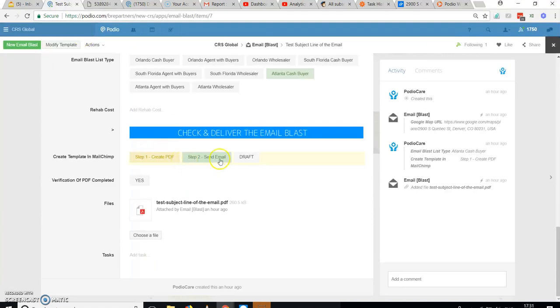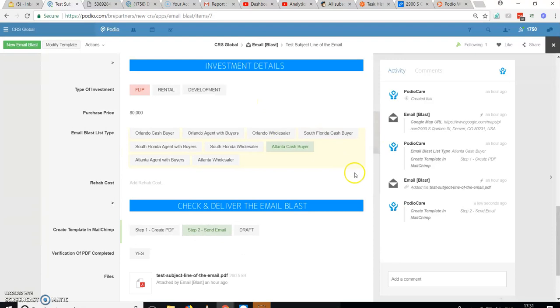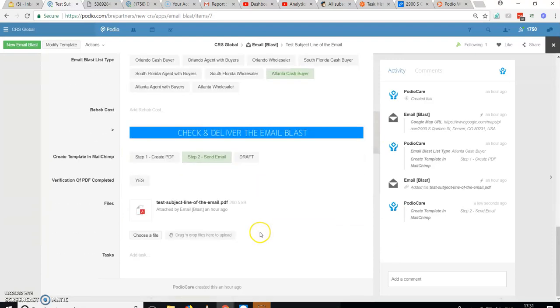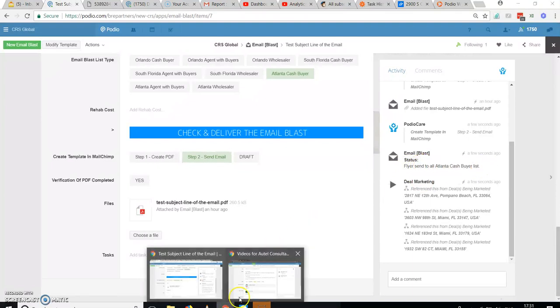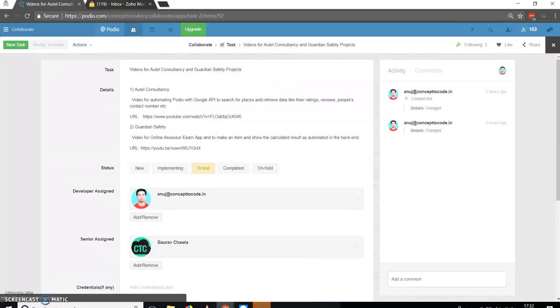Now let's send the email to our client or to our email address. Sending the email will send this campaign to our email. As you can see, all the leads and properties present in our deal marketing app have been referenced here, and flyers sent to all of the Atlanta cash buyer list. I'm going to check whether I have received that email or not. So let's check it.